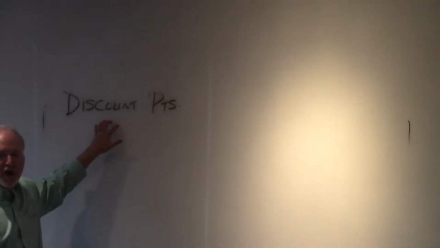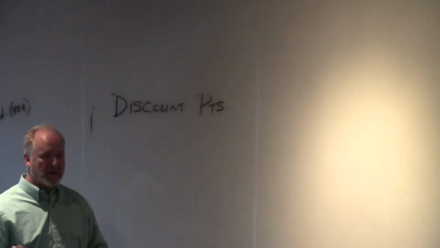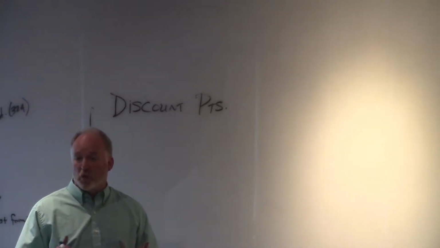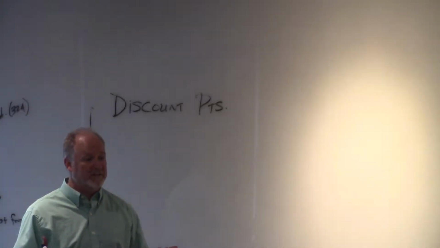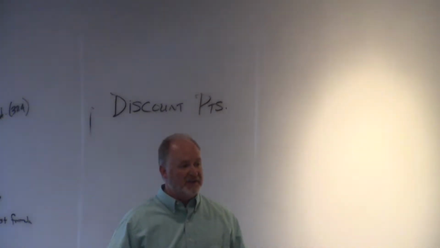...with how to solve for the number of discount points needed to bridge the gap between the bank rate and what the investors demand for yield. I'm going to go ahead and start off with a couple that are moderately difficult and one that's going to be as complicated as it can be. And once you get those, you're going to be completely fine on this topic.